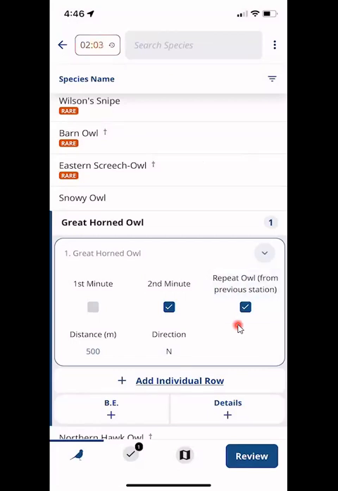Ooh, and my phone just buzzed, letting me know that we've reached the 2 minutes, and now you can see that this is going to keep going, so you just have an idea for how long you've been standing around there, but your phone will buzz, so that is a helpful little clue. We'll just ignore the timer going for now as we continue to discuss, but so if we do have a repeat owl, we can toggle that switch.